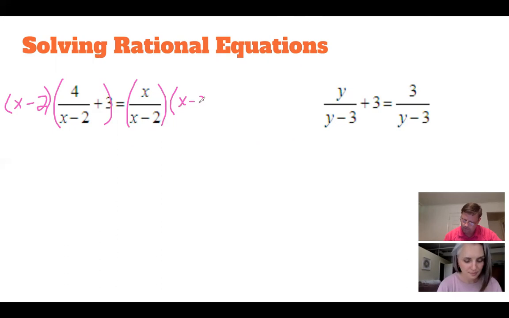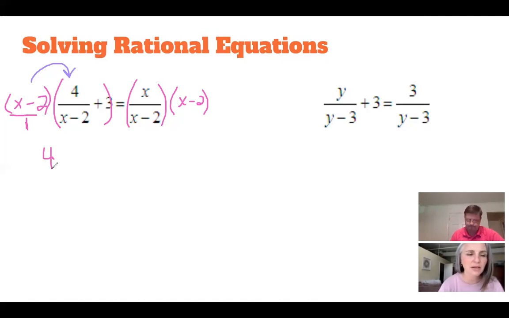Now, I could maybe do it without the parentheses, but I like to have it there so I have the visual. I'm going to take this entity of x minus 2 and multiply it by the first fraction. That looks really icky, but the beautiful thing is I have x minus 2 on the top and x minus 2 on the bottom, because this is kind of like over 1. That means the x minus 2's divide away, and all I'm going to be left with is a big old 4.